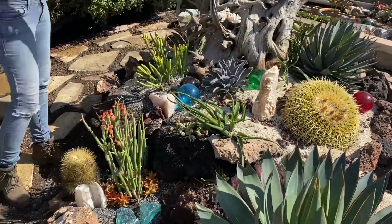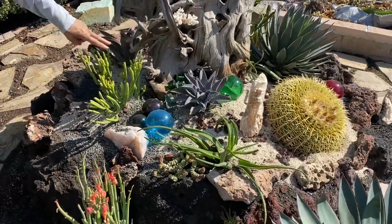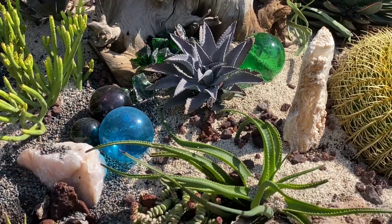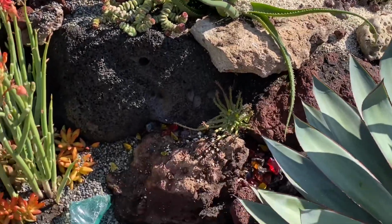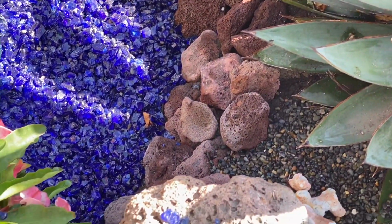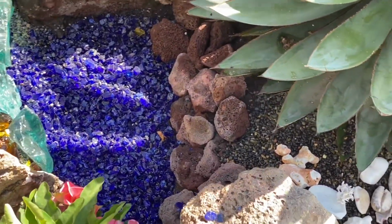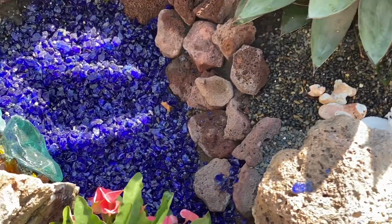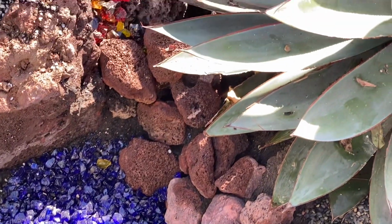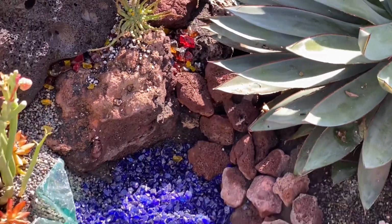I popped a couple of mangaves in up here. I also unpacked my glass balls. And I started working out some of my caves and my levels in my terraces. Love this purple fire glass that I got at KRC Rock. I just absolutely love that. And I thinned out this Petalanthus macrocarpus a little bit.